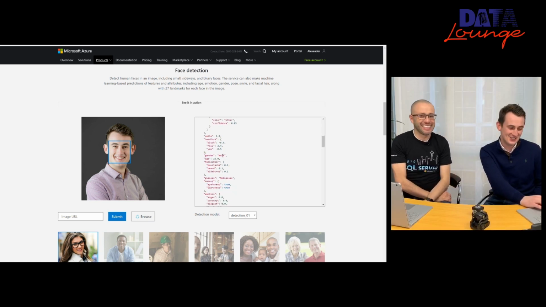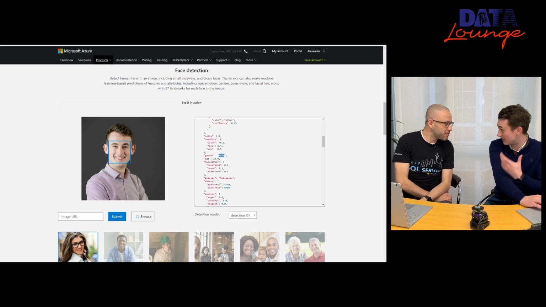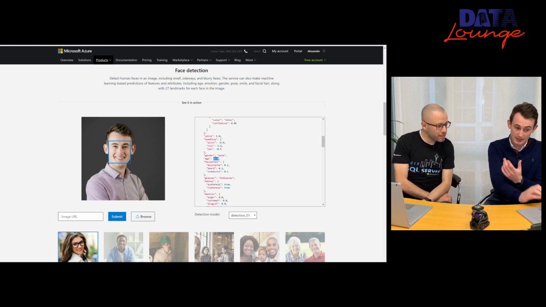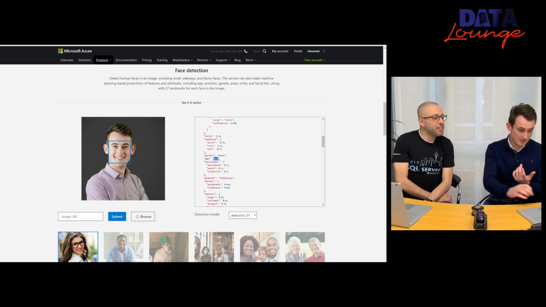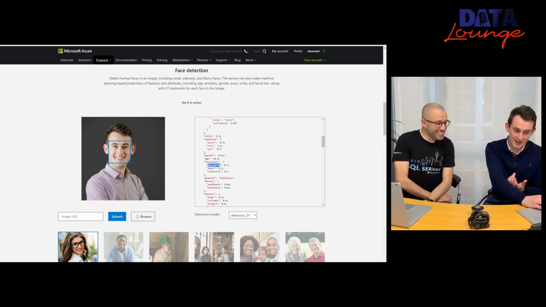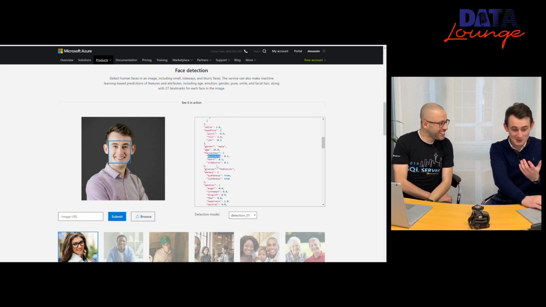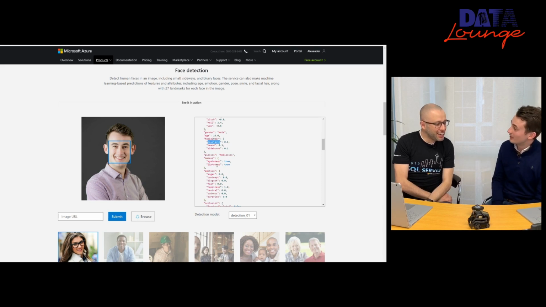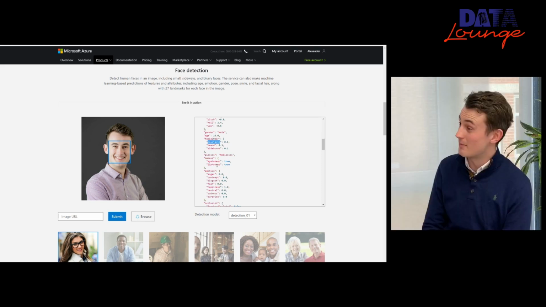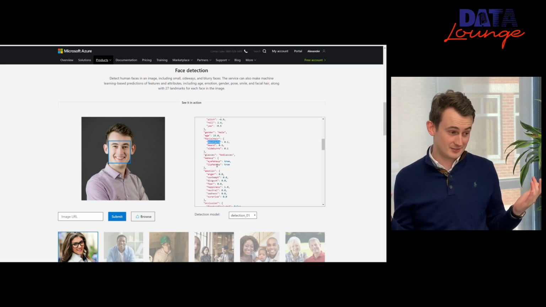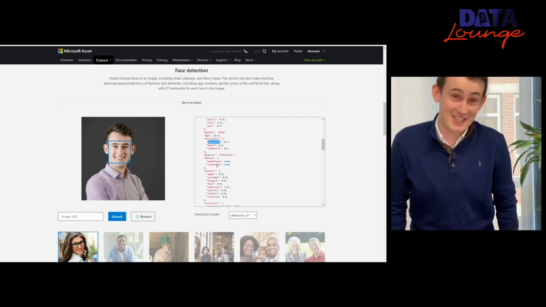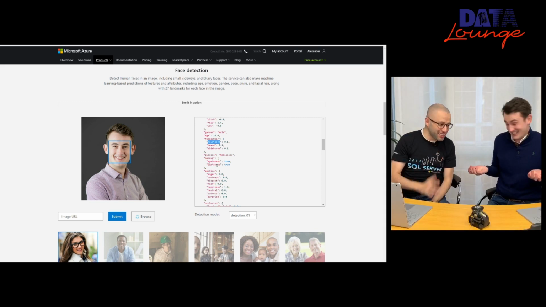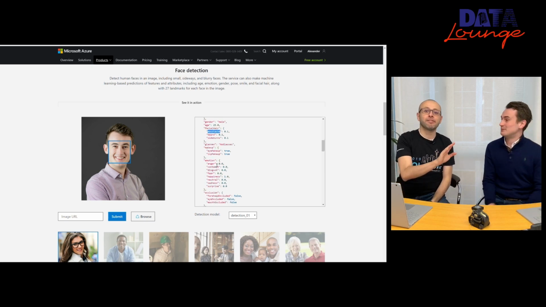It also has the fact that I'm a male, the gender that it thinks I have. It guessed that I was 25, which is good. It doesn't think I have a moustache, beard, or sideburns. It thinks I'm wearing makeup, though. So it thinks I'm wearing eye makeup and lip makeup. Okay, well, there you go. I don't remember putting any on that day, but potentially. Laura from marketing has been refusing to give us hair and makeup. Hair, I can understand for obvious reasons, but makeup, you see, Cognitive Services is demanding it.